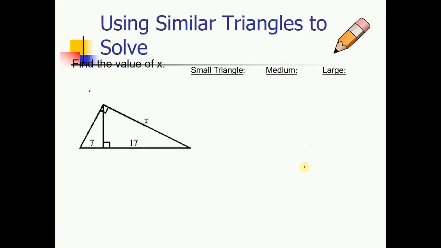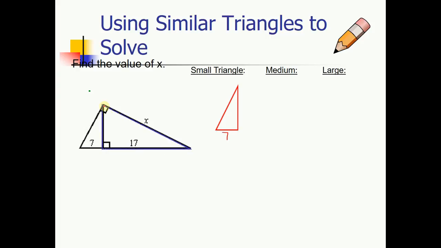So, here's a problem we have. We're going to find the value of x. So we have a couple of things. One thing we're going to do on every single one of these problems today is break them down and draw each triangle off to the side. So the first one I'm going to pick out is the small triangle right here that I highlighted in red. We're going to move him off to the side here. And then let's go ahead and label what we know. So notice, guys, we did know the bottom half was 7, so we can put a 7 there. We don't know the length of this, and we don't know the length of our hypotenuse.